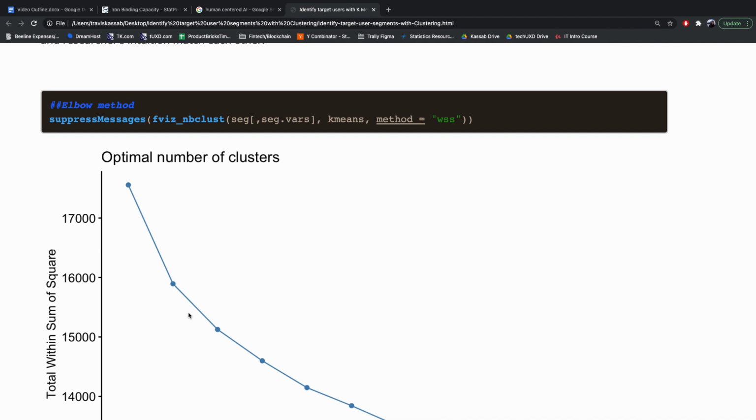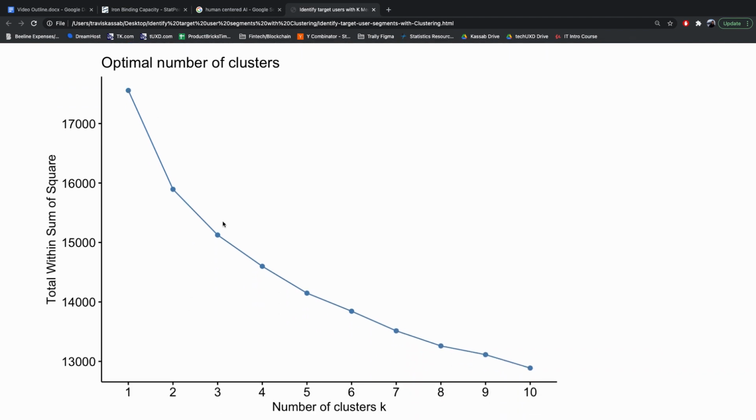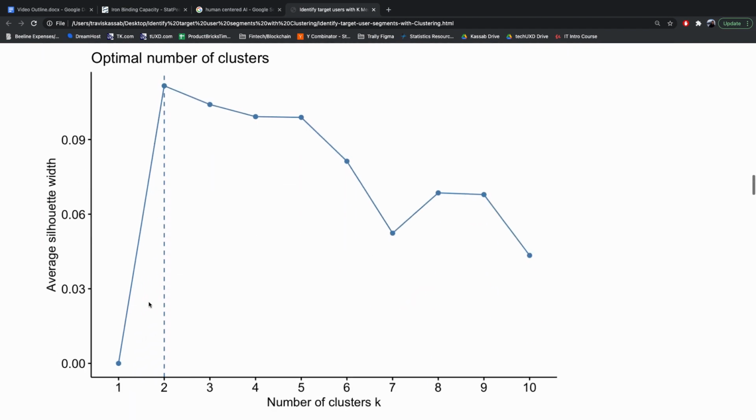Next, when we actually cluster using a machine learning algorithm, we have to set some parameters. And by far the most important parameter is the number of clusters that it searches for. There are statistical methods that estimate the number of segments in the data. This is called the elbow method. This is called the silhouette width.